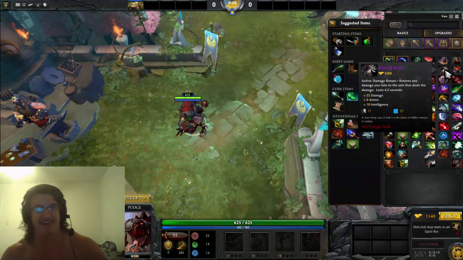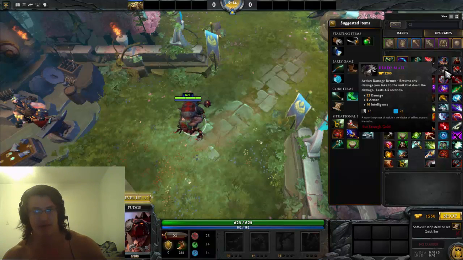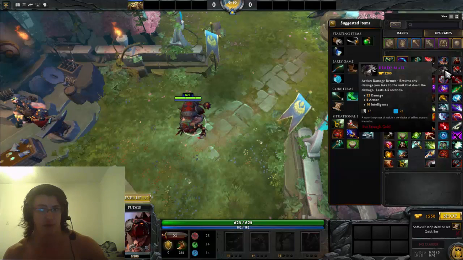When you play well as Pudge early game, people tend to hate you, so they'll target you no matter what. Even if you have 5k HP and your entire team is 2k HP, they'll still target you first for no reason. I don't know why. And you just pop a Blade Mail.